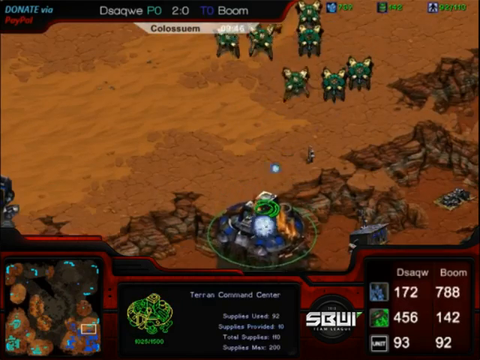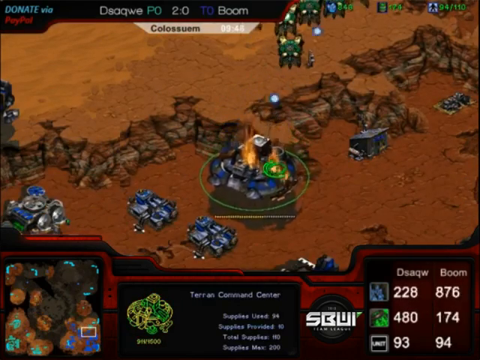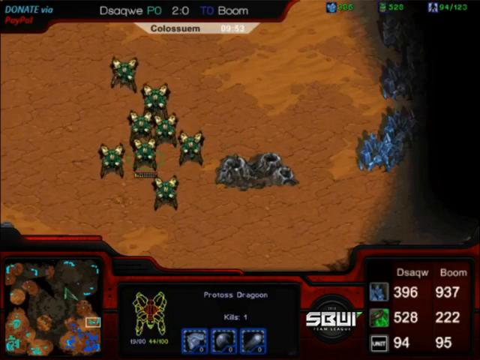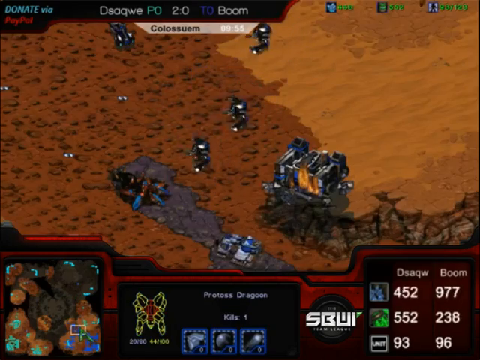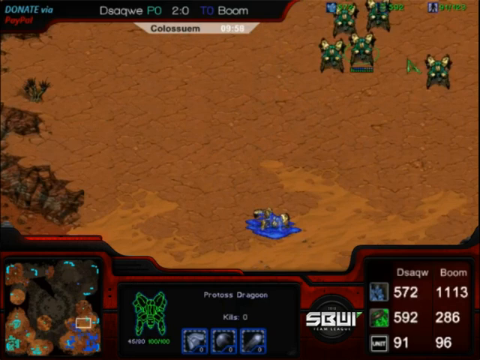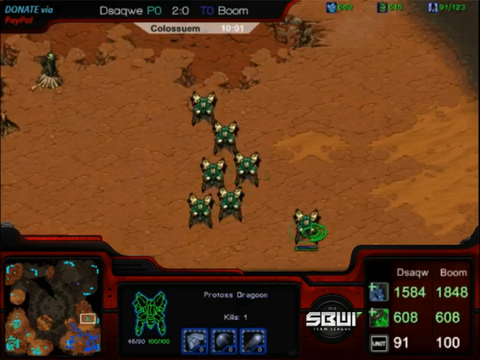Oh, and the command center! It's gonna barely make it away, but... okay, more than barely. But still, it's getting really delayed. So Dasakwe is doing a fine job of that. Boom is a little bit nervous to go on the high ground. Whoa! Dasakwe suddenly moves forward with Goons, although thankfully only loses one. But does have a lot of tank shots go off on some others.